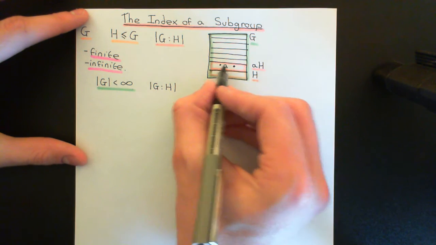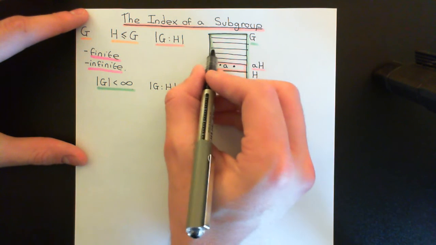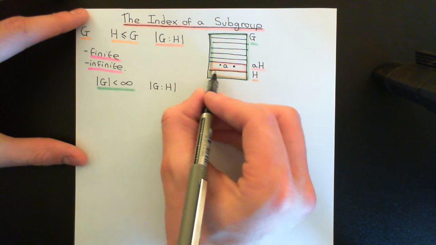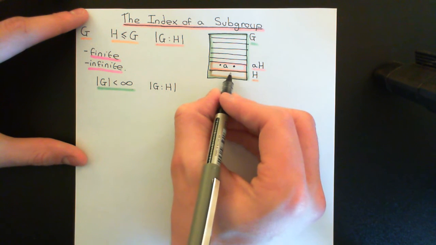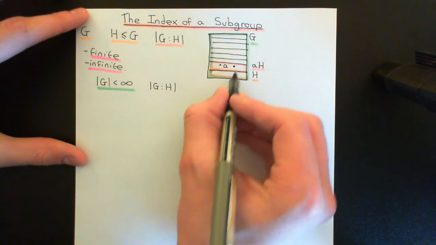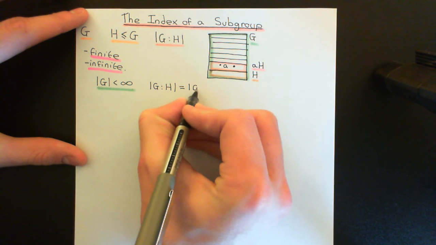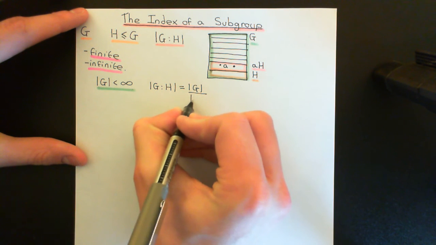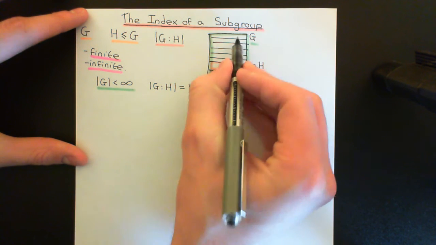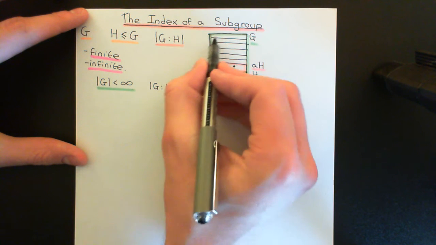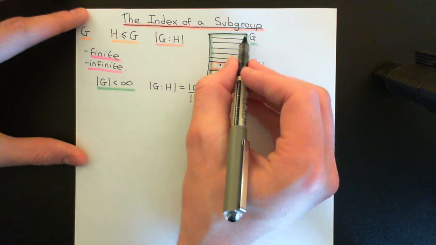Okay, so all of these left cosets will have the same size as the size of the subgroup here. So if I want to know how many of these cosets I'm going to have in the entire group, all I need to do is take the order of the group and divide it by the order of the subgroup. Okay, because if the order of the group is finite, that's how many elements you have in the overall group.